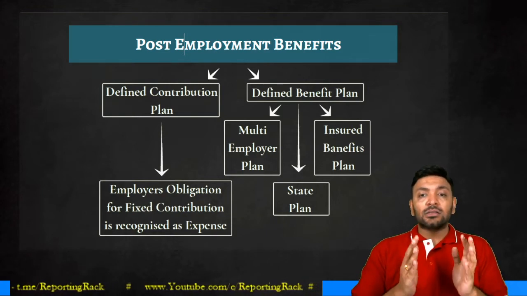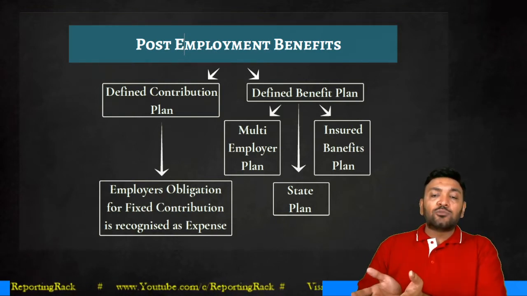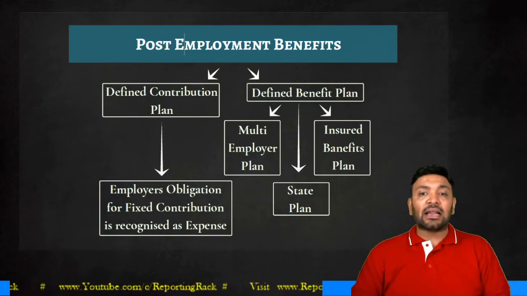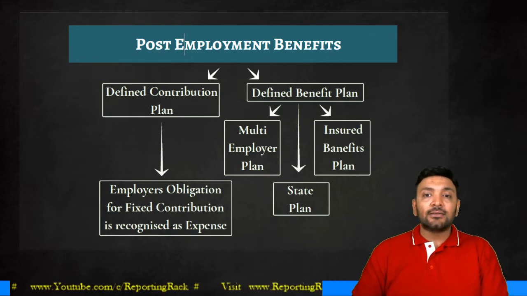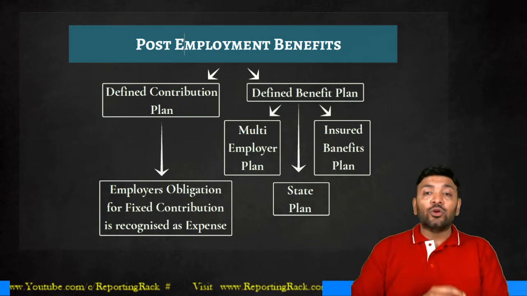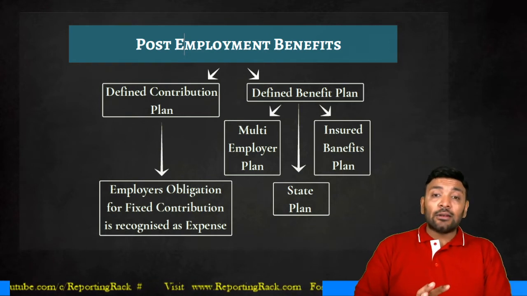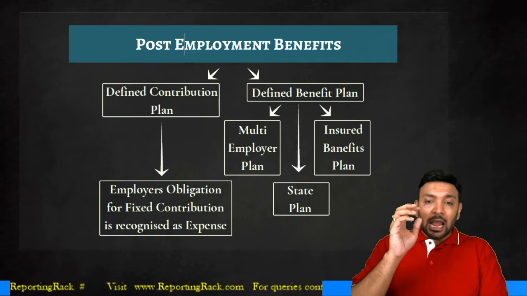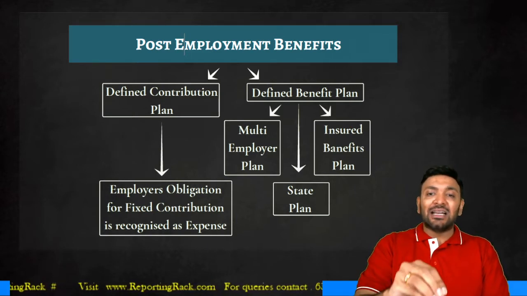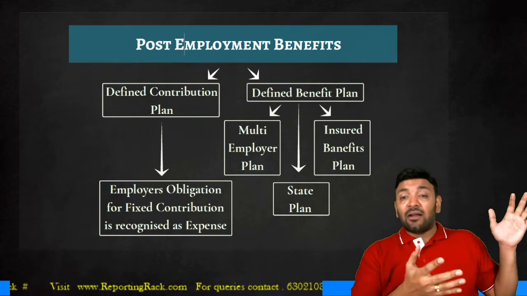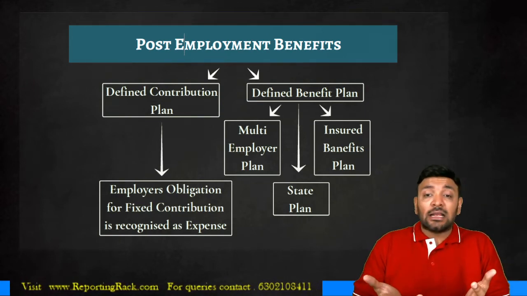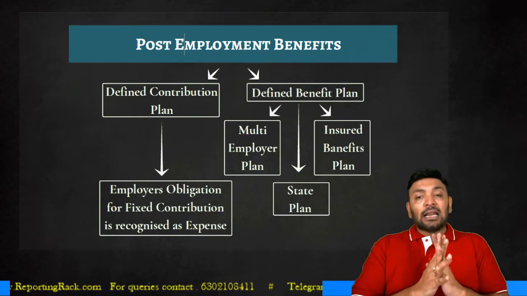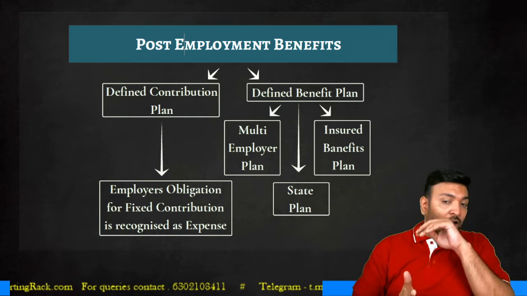But the employer is saying, sir, I should do my business. I can't absorb all this. Tomorrow suddenly an employee will leave and he'll say, pay my gratuity. I may not have sufficient funds because my funds are already utilized in a particular manner. So what I'll do, I'll go to an insurance company. The business of insurance company is to absorb risk, absorb uncertainty. Since there's an uncertainty, I'll go to the insurance company and I'll say, see, I have these employees. They might leave the organization at any point of time. There are certain benefits which are payable to these employees. And the benefits payable to these employees, I've given them in an order.